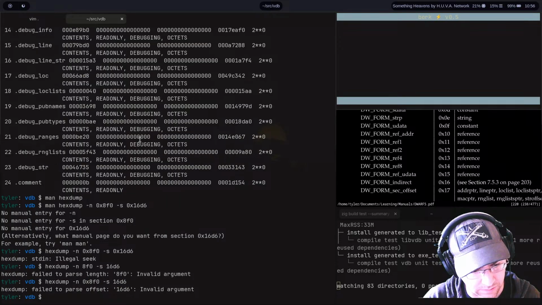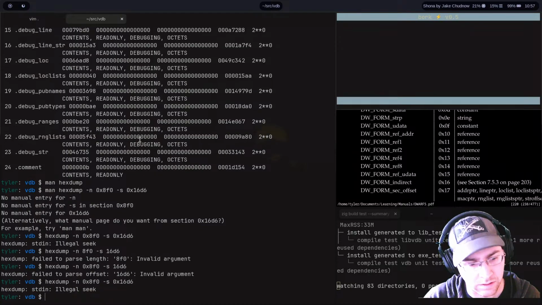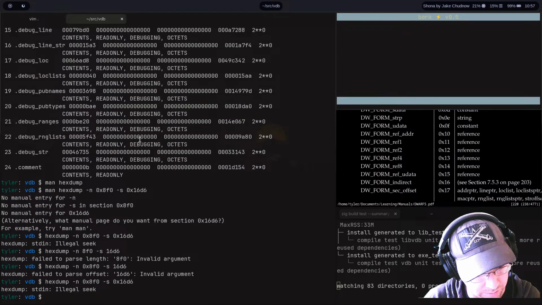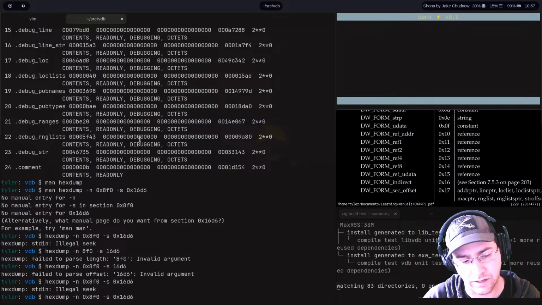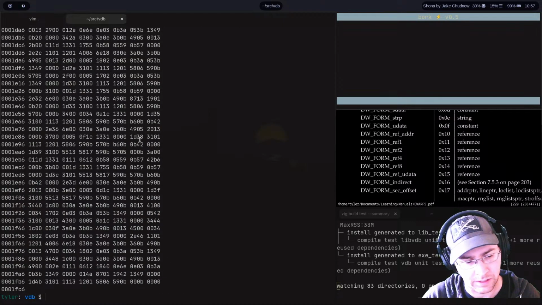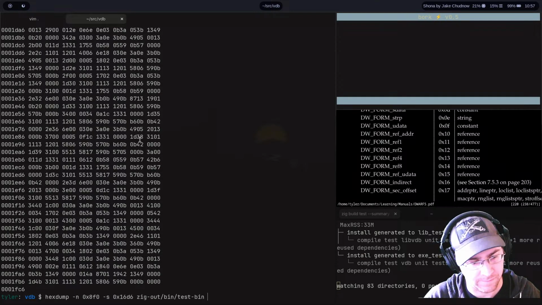X failed. X dump. Oh, and gotta give the name of the file: zig-out/bin/test.bin. There we are. So this is the format.